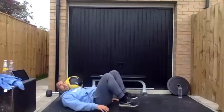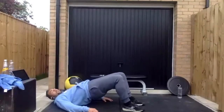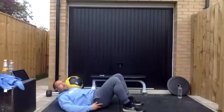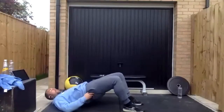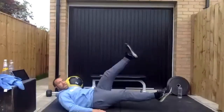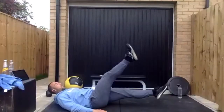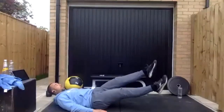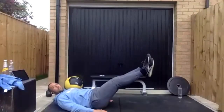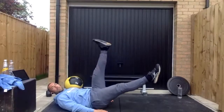After that, we're going to go onto the back. We're going to do a glute bridge for 8 reps. You're trying to really push the hips up, squeezing glutes at the top. Then we're going to go alternating leg raise. Six on each leg. Try and keep the lower back flat on this one. If you find it really difficult, start with the feet a bit higher, like that.